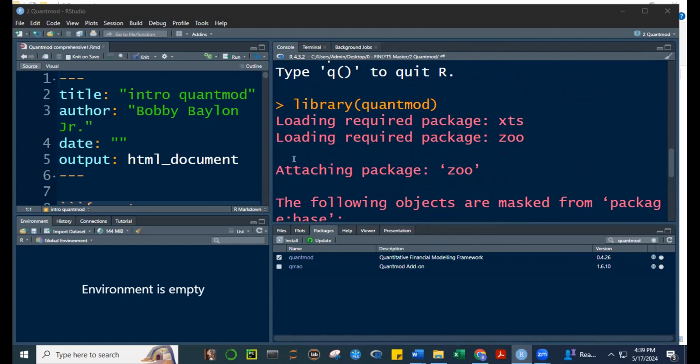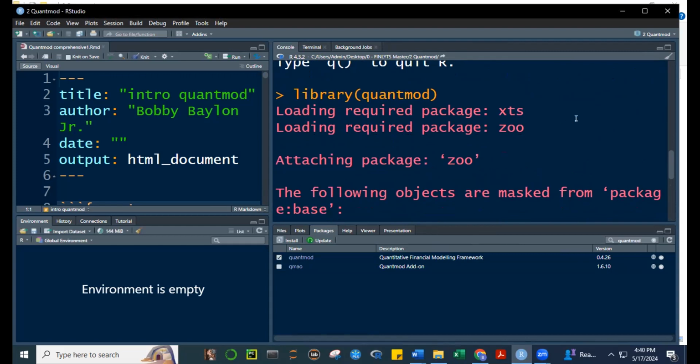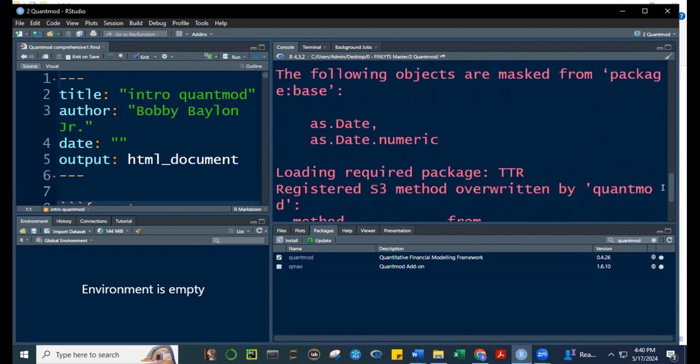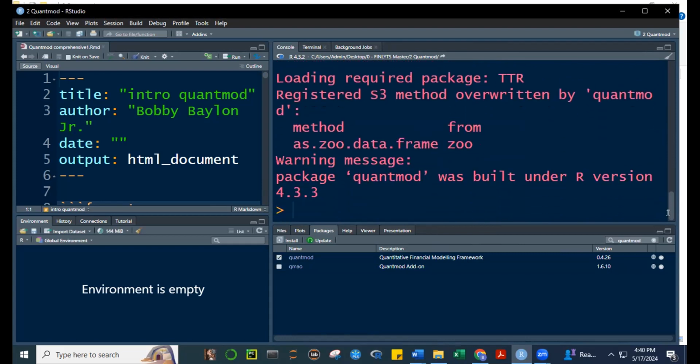And you see that when we load Quantmod, there are other packages that come loaded with it. So automatically, it loads this object called xts. It loads zoo. It loads another package called TTR. So these are the packages that come loaded when you load Quantmod. So clicking this is equivalent to library(quantmod).